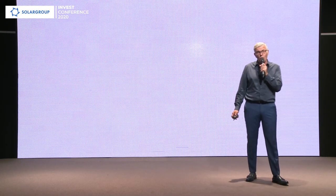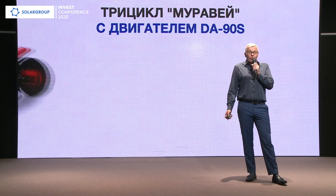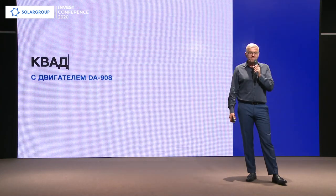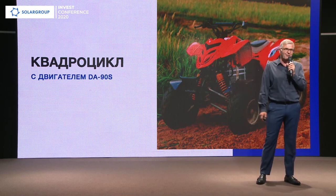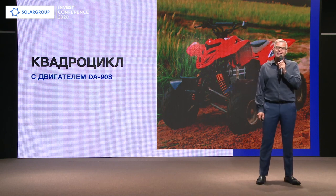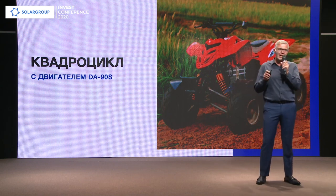We are dropping the topic of the Snow Dog and I'll tell a little about the ATV. An ATV with this motor pulls 3 tons — it can pull a Toyota Tundra. Probably everyone has watched this video on YouTube filmed by the Sovelmash team, and they were all delighted. We spent the whole day filming the video. It's fantastic what this motor can do on a small ATV like this.